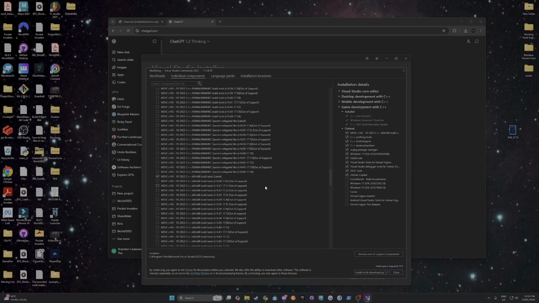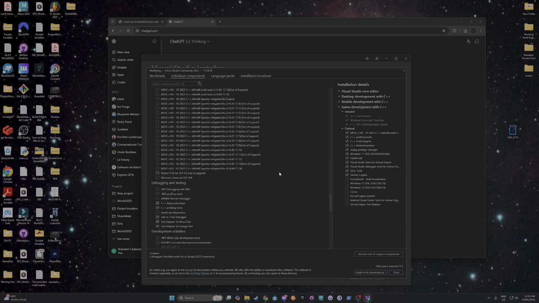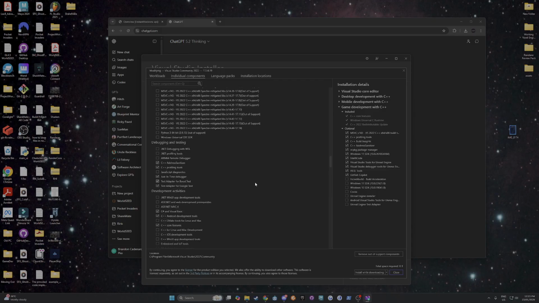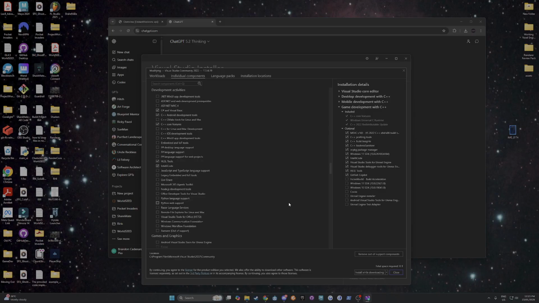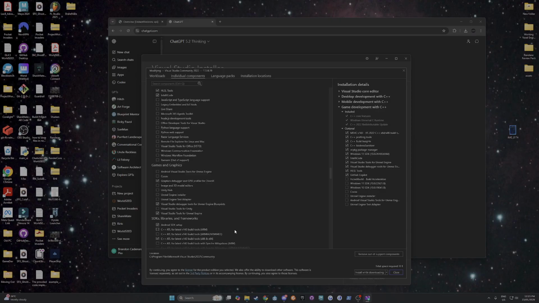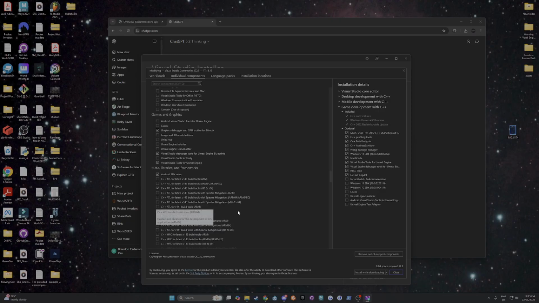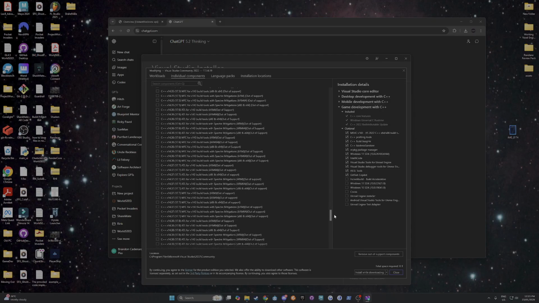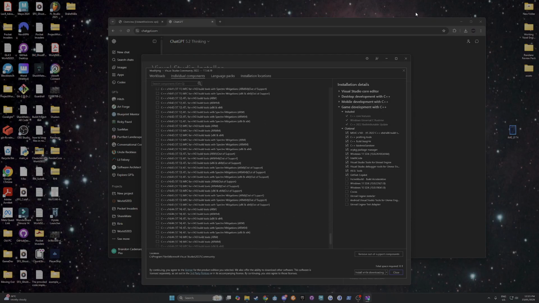So basically, what I've got this for is just for the build tools, not for the actual Visual Studio itself, so I can compile through the PowerShell essentially. So debugging, testing, C++ profiling tools, all these basic graphics, SDK, Atlas, yeah. No, that's pretty much it.